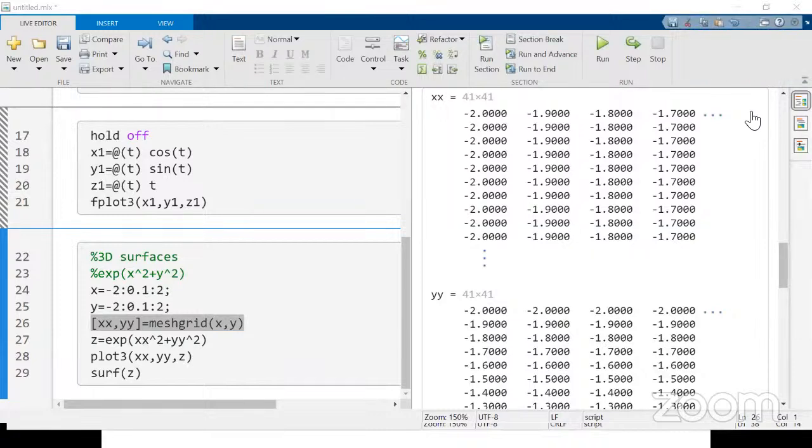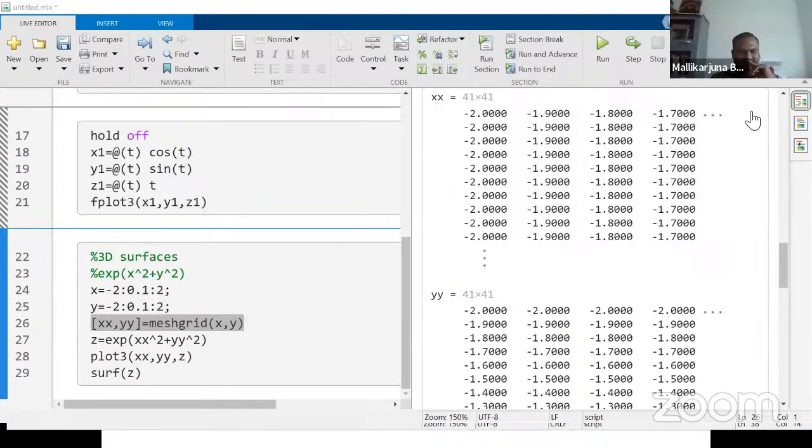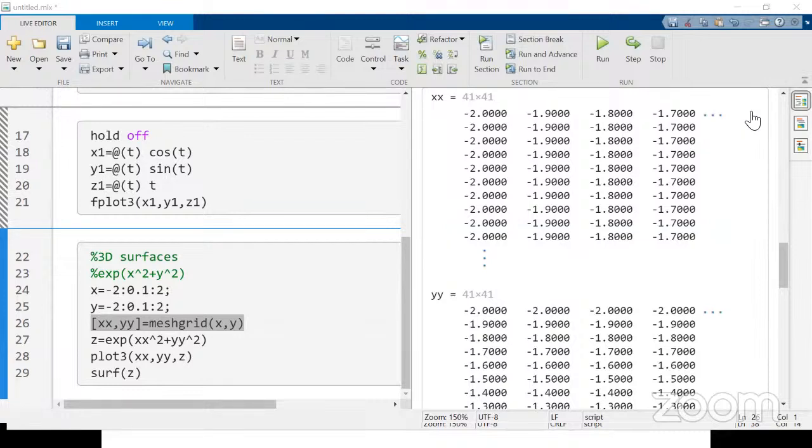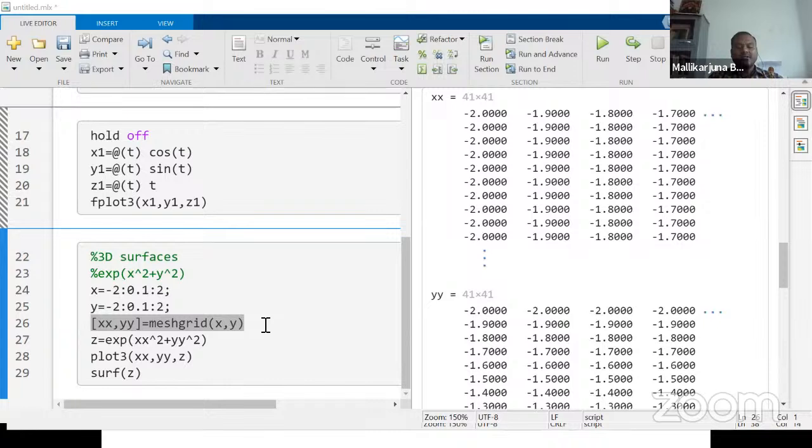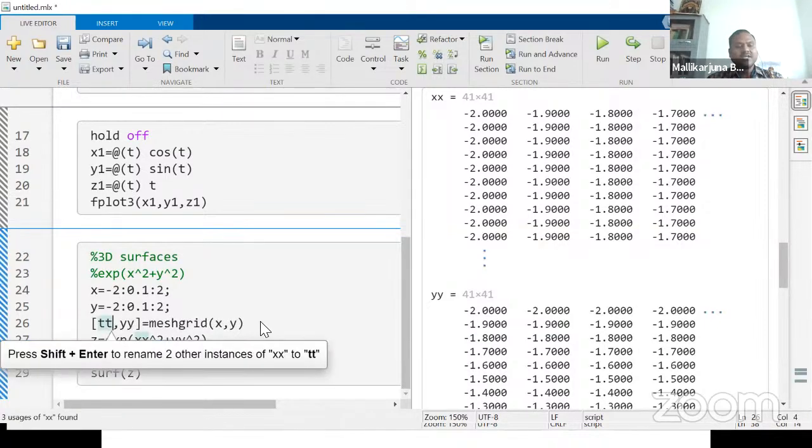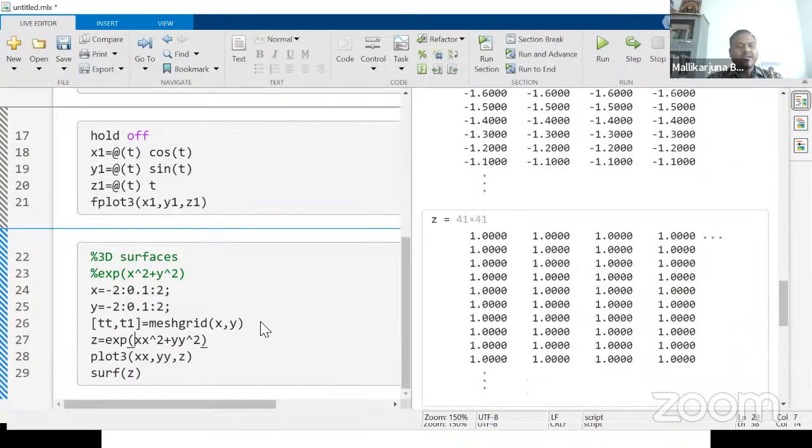Sir, we are drawing for e power x square plus y square, na sir? Yes, correct. But we are giving here extra x square. No, this syntax, that mesh grid is different. In place of xx, you take anything. See, suppose you want to take tt and t1, then accordingly we'll take in place of this tt and t1.